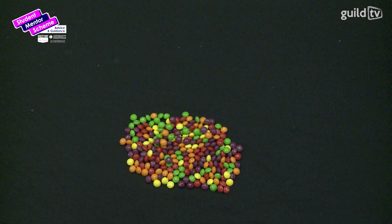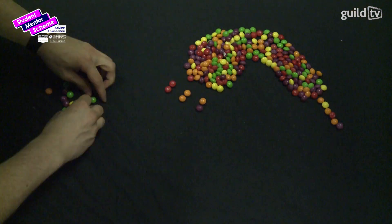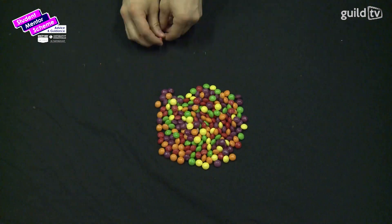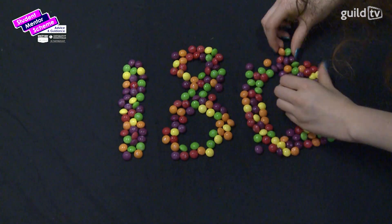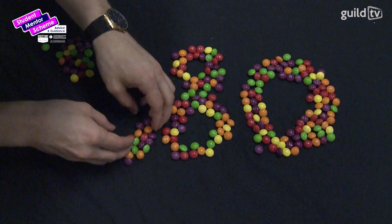After scrubbing God knows what off the floors and work surfaces of your student home, there's nothing like a hot shower. We spend a staggering 20 days a year bathing. We also spend six days sitting on the toilet. Anyway, you now have only 180 days left — I think that speaks for itself, so let's move on.